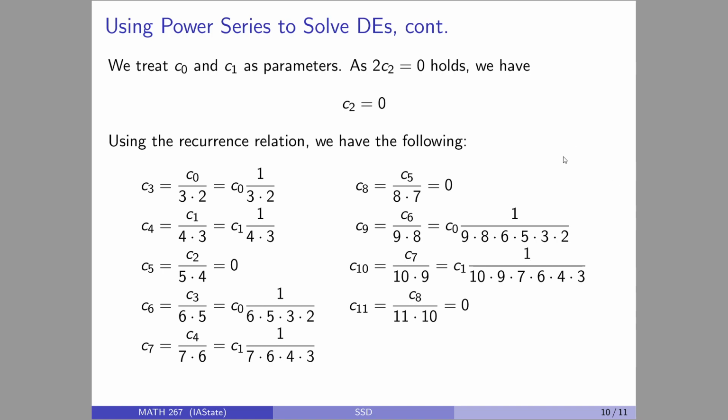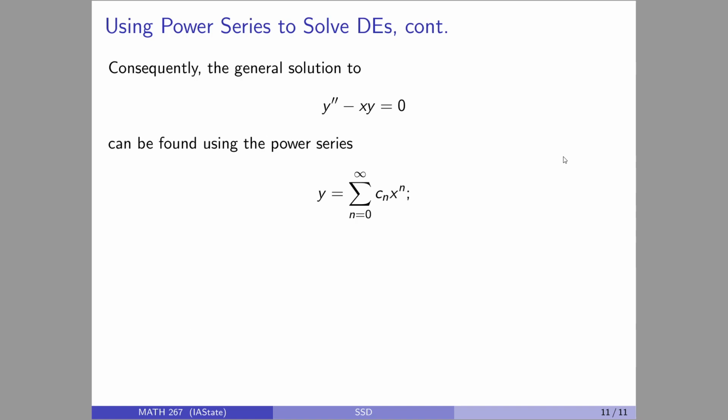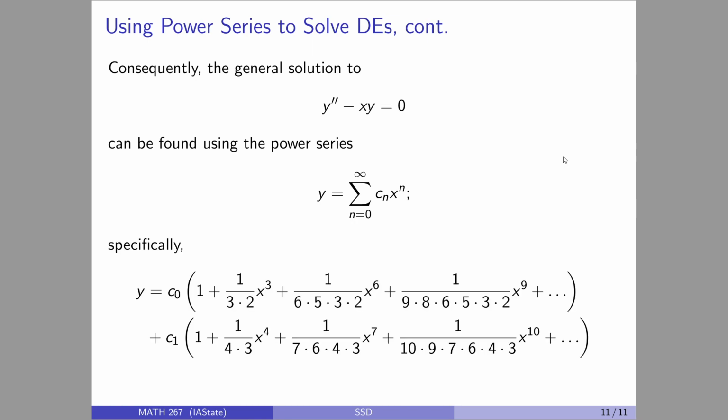But anyway, now that we have this and we see a nice little pattern, I can give you a pretty reasonable solution to the differential equation. You can solve it finding this power series. I have a recurrence relation for my coefficients, so I can tell you how to get them. I have a compact formula that tells me what to do, and if I look at all the terms that involve C0 and I look at all the terms that involve C1, it actually gives me a general solution.